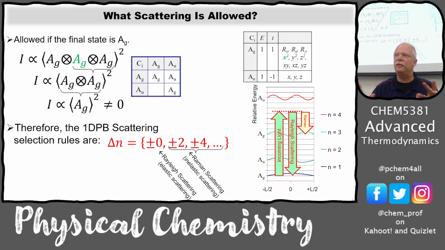Any interest? Anything I can clarify on this? Okay. Why do we have a different selection rule? What was the main thing that changed here from absorption? You can look back at your notes. Compare these two cases, and what was the thing that changed? The energy levels didn't change. The symmetries of those wave functions didn't change.